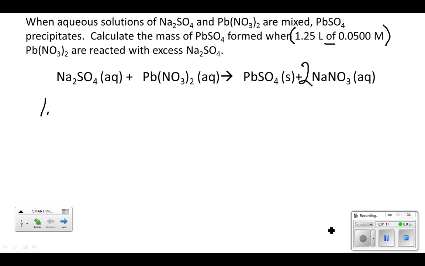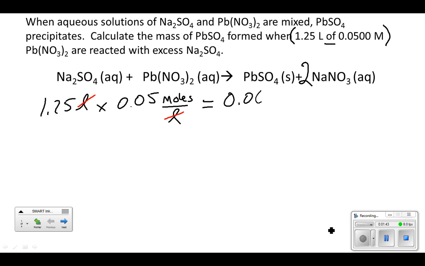We take 1.25 liters times 0.05. I'm going to leave those zeros off there. But big M means moles per liter. So if we multiply these together, look what happens to the units. The liters on the top and on the bottom will cancel out, and we end up in moles, and that's what we want anyway. So that worked out pretty well. And when you multiply those out, you're going to find this 0.0625 moles, and I'm going to write down that that is of lead-2 nitrate so I can keep track of where I am.